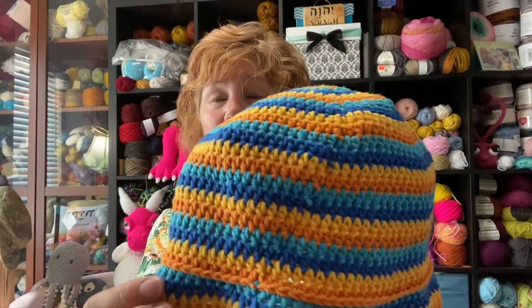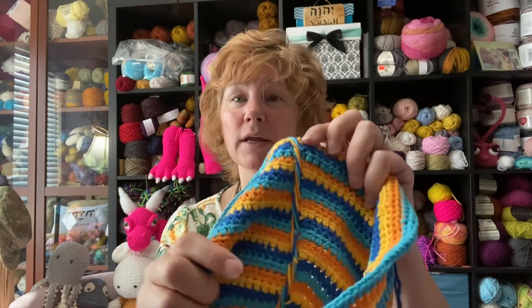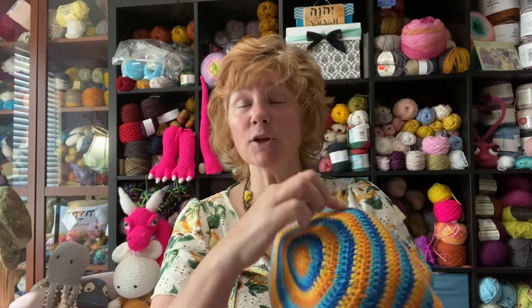This is all half double crochets — no increases — and that's why we were able to make the length of this. I did not make it as long as I did on the last one, so it does round out on my head more. I'm continuing with my seam here and I think I'm doing a really good job. It's not a huge jog, not super defined like a lot of things do when you're changing colors row to row. This is how I'm carrying my yarn up the side. I increased six stitches per round because I want it to flare out a little bit more — the pattern has you increasing four. I also made the crown of mine larger than what the pattern called for because I'm not using the raffia. The spirit of the pattern is still intact.